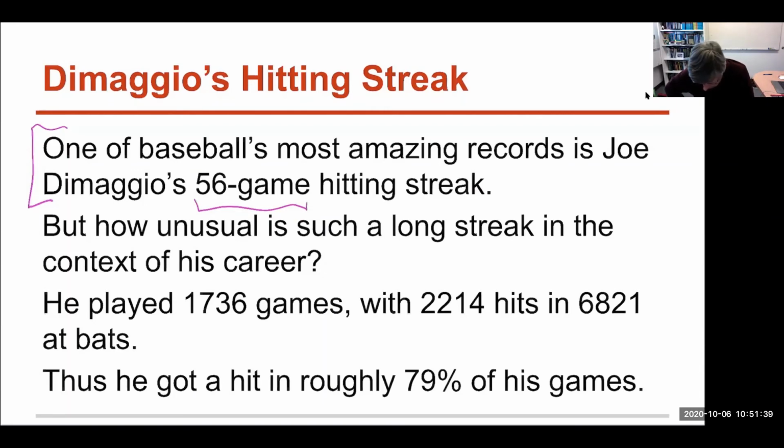If you look at his record, he got hits in roughly 80% of the games that he played. What is the likelihood he could have gone 56 straight, assuming he played for a certain number of years? What is the likelihood he should have had a stretch of 56 straight games without missing? That is kind of a Poisson distribution if you think about it, because 80% of the time he was going to get a hit, 20% of the time he was going to die. What's the probability that he would go 56 games before dying?